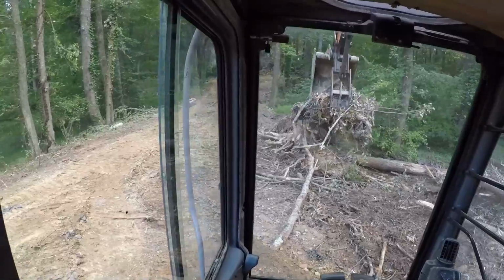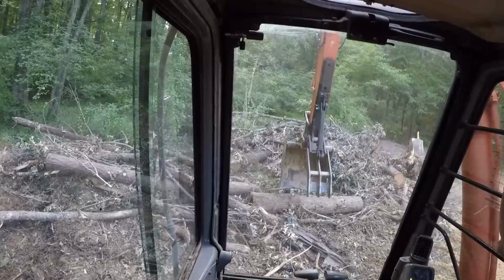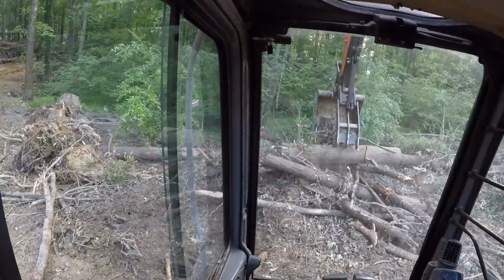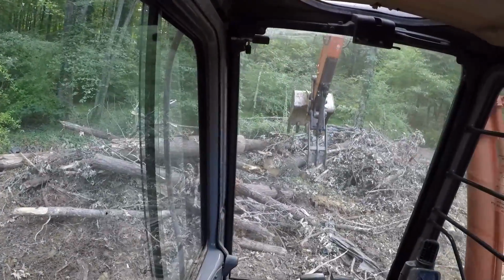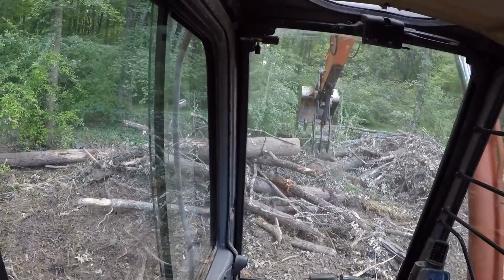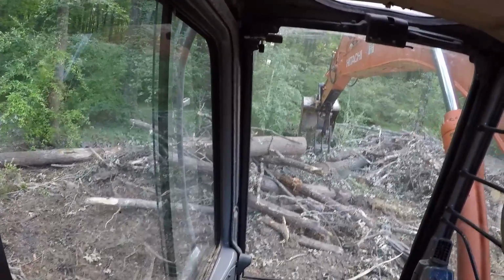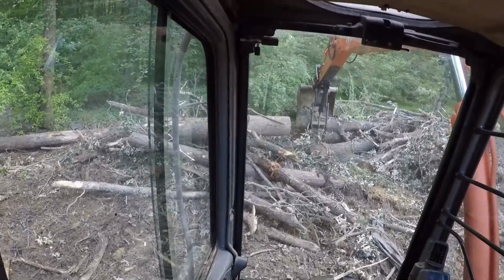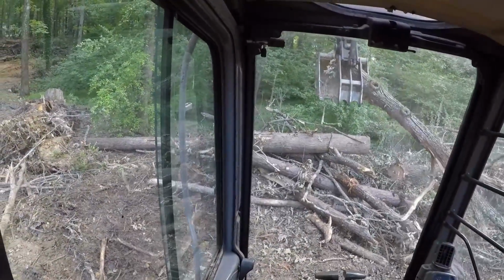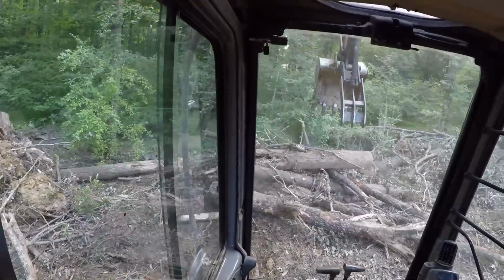Project. Got to see about a dozen more grapple piles right here. Get all this stuff cleaned up, taken out back. Oh, can't quite reach it. Oh, got two of them. Only wanted one. Here we go. Alright, that's probably a good grapple full.